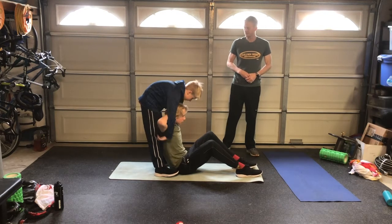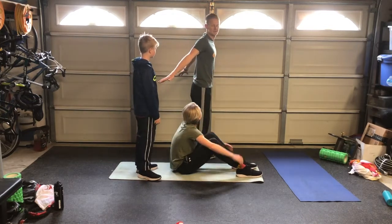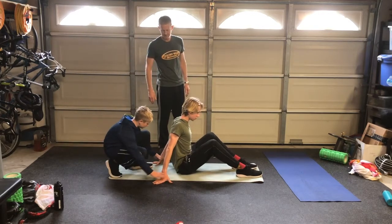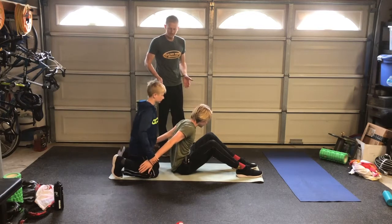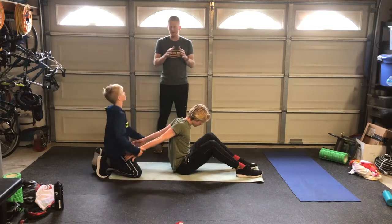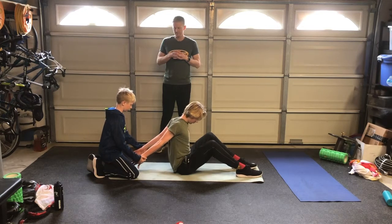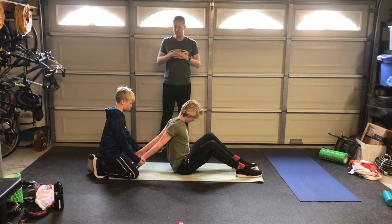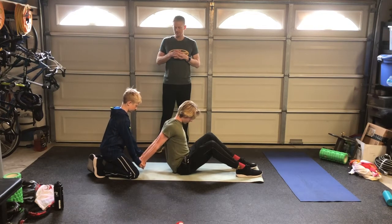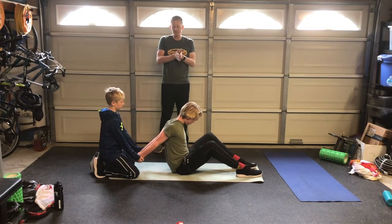And then let that go. And now we're going to go to a shoulder stretch. So Aiden's going to put his hands behind him like this. Caleb's going to grab onto his wrists. And then he's just going to lift and kind of bring those wrists closer together until Aiden says no more. Another way to do this is also shake your fingers when you're saying, hey, I'm done. Good posture, good positioning. Keep your elbows straight. And if you get all the way to where they're touching, then you just kind of lift a little higher.